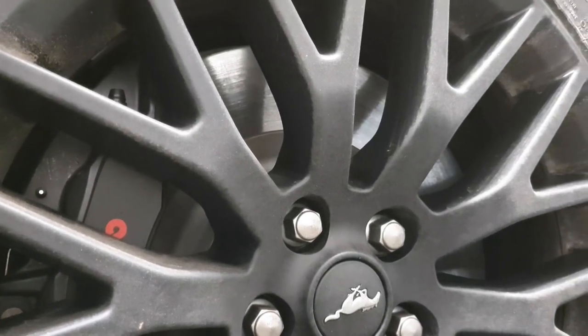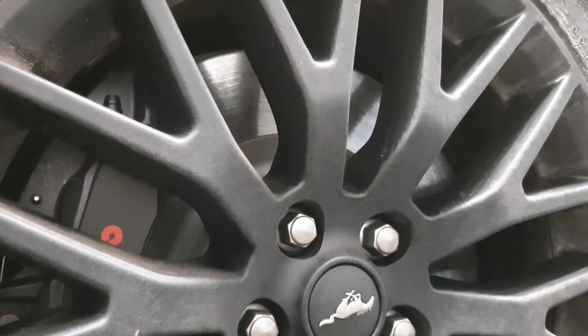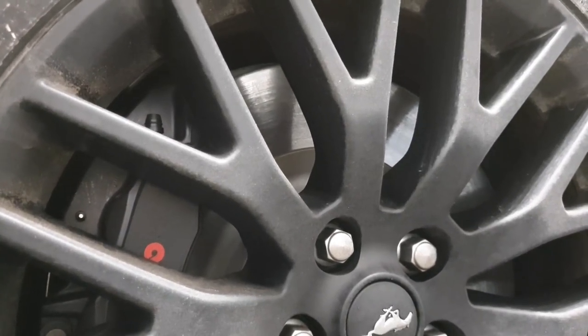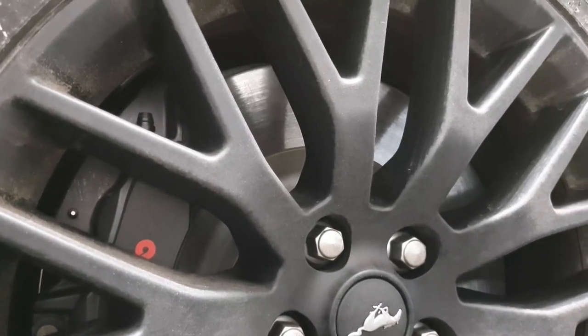You could say, maybe, why don't you take your car outside and brake for a little bit to heat up the rotors and put it back in the garage? Well, if it's snowing outside like today, I don't want to bring my car outside when I've been washing it for 1.5 hours.